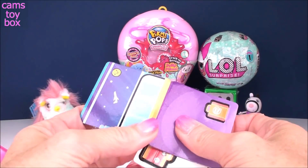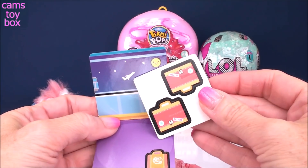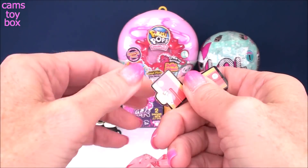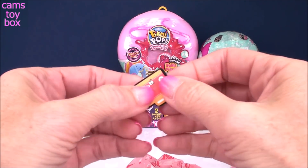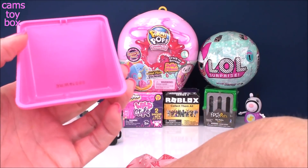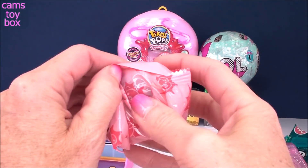So inside here we get a display. And what's crazy is if you saw my last video with this, it was the same display. Could we have gotten the same exact character? So you can pop that up like this, pop these out, and then these slide together. I couldn't really figure out in the last video what this was — it looked like a little suitcase or briefcase. Usually I know exactly what these are but this one I wasn't really able to figure out. Let me know, you guys!